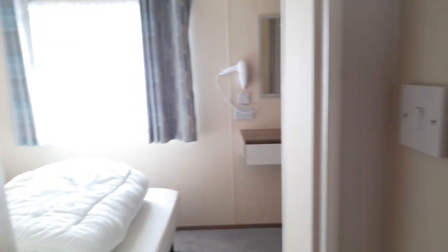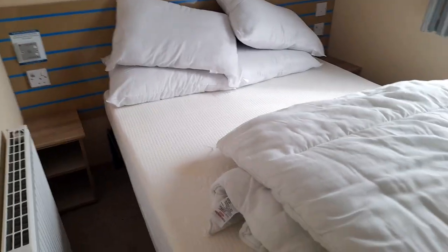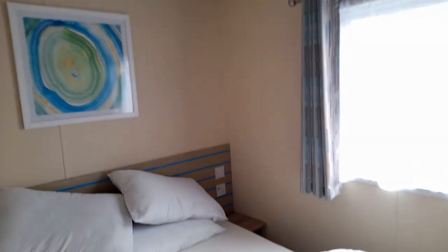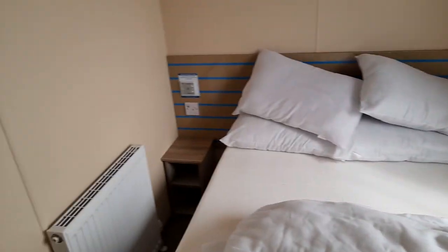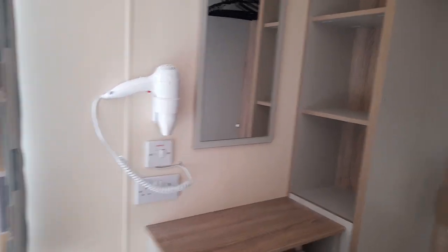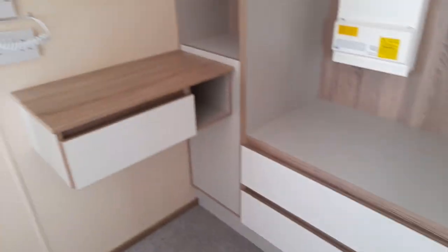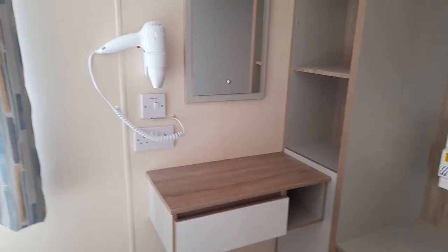Into the main room — brand spanking new, beautiful mattress. Cupboards both sides, no overhead storage again. You've got plug sockets both sides with USB ports in both of them. And when you come round here there's a hairdryer — none of the other vans have got hairdryers. Lots of open storage, again no doors, which I find a bit odd. Some drawers at the bottom and a lovely vanity unit to sit at.